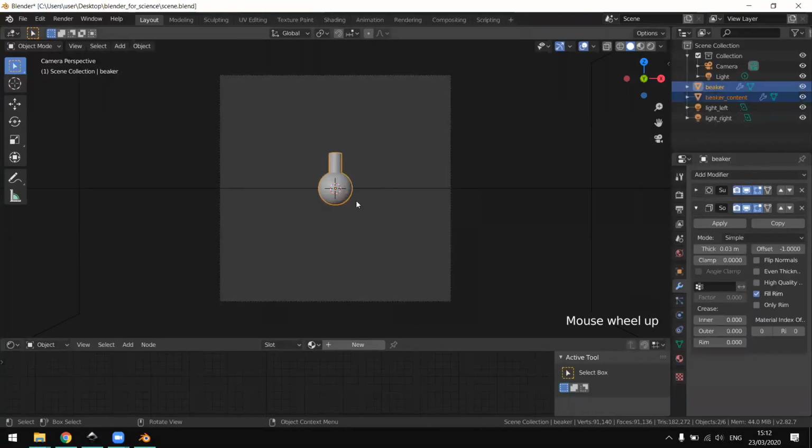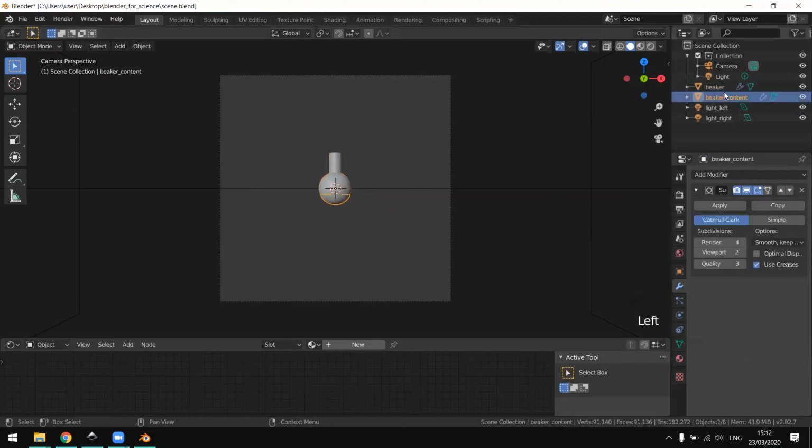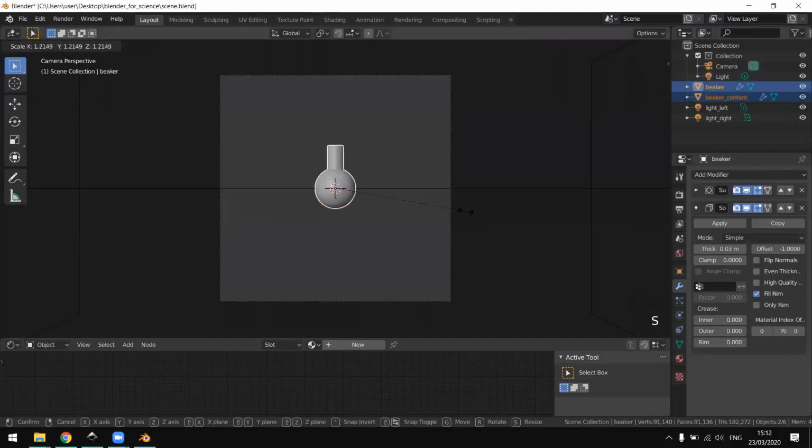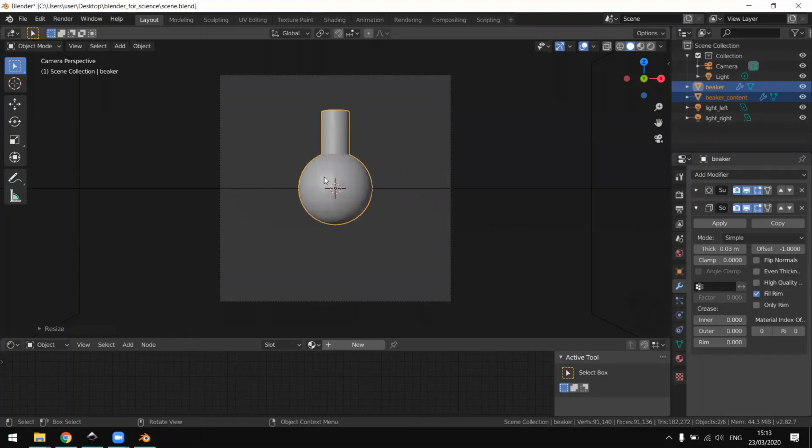Let's just scale it up a little bit. So I selected the beaker and beaker content, and I will just press S and drag the mouse to make it a little bit larger. Something like that. Okay, so now we can start playing with the materials.